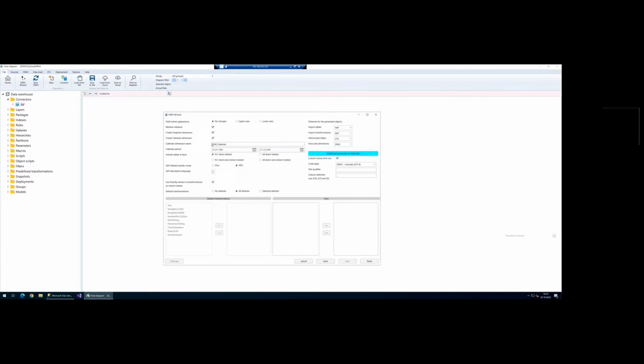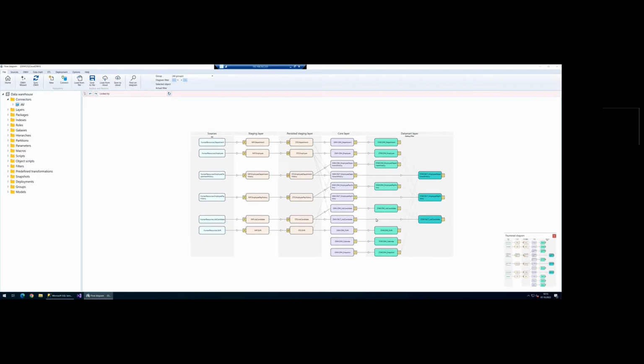For example, we will create the calendar dimension, and this is the time period for the calendar dimension. But let's just click on finish, and now the wizard is analyzing the metadata of my source tables and trying to create the data warehouse.